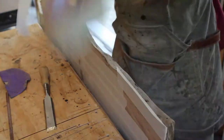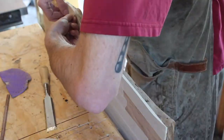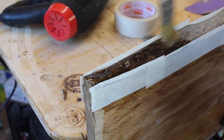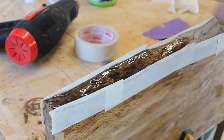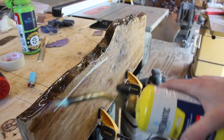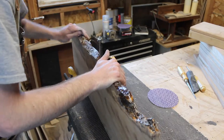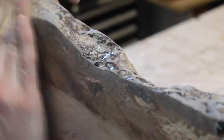The edge itself had a lot of cracks too, which I filled with epoxy. I'll use a blowtorch just to heat the epoxy, which makes it a little bit thinner and it seeps farther down into the cracks that way. And once the epoxy is dry, it's just quite a bit of hand sanding to bring it back to the wood.